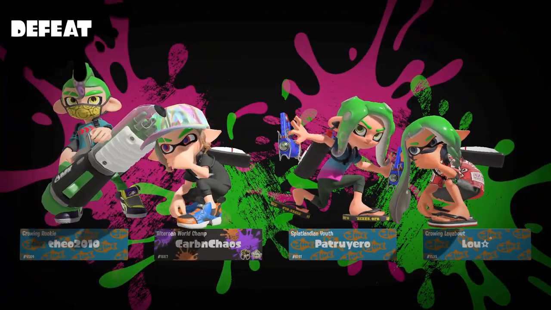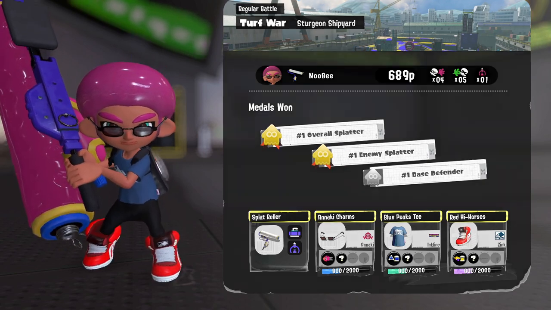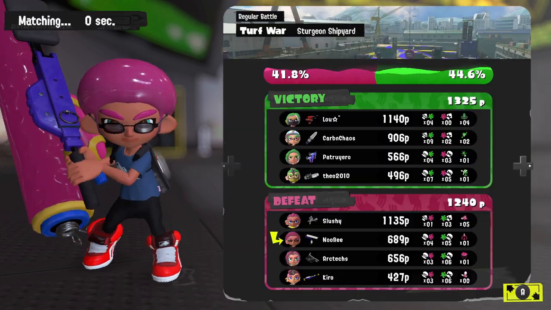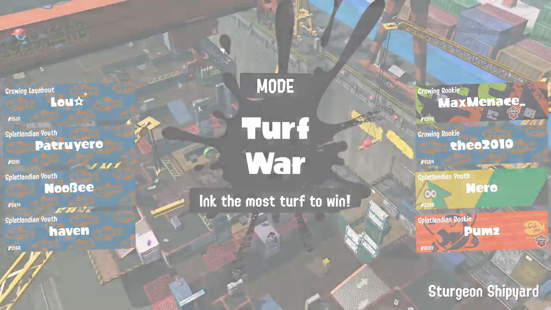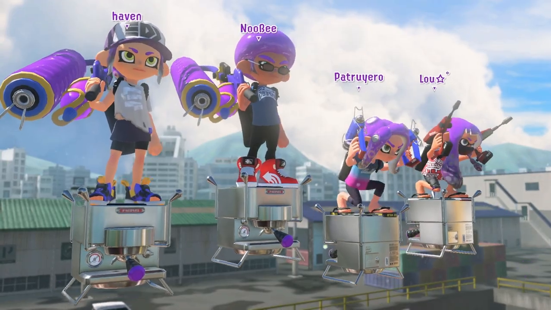I think we're gonna do one more match with the roller and then I'm gonna go on with the Splat Charger as well. Just to get those out of the way. There's still a lot of weapons to play with in this game. Third Shipyard, here we go. Well, it's the same banner as well. Which is cool.